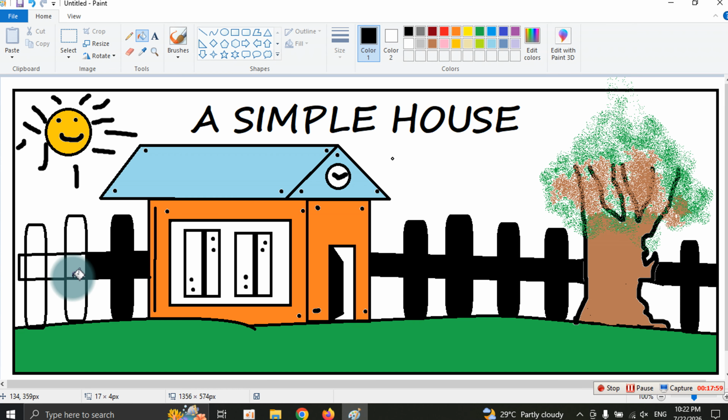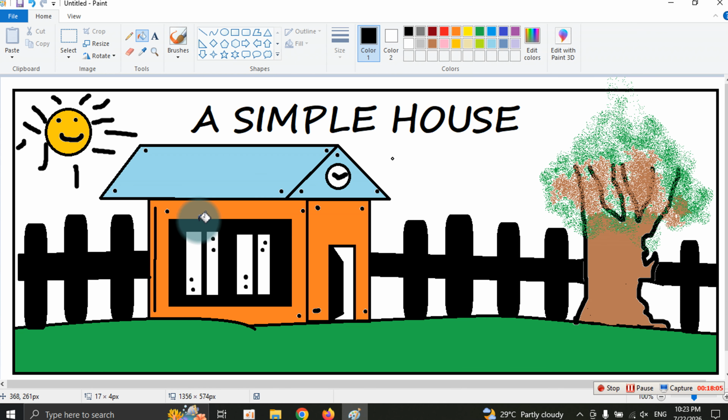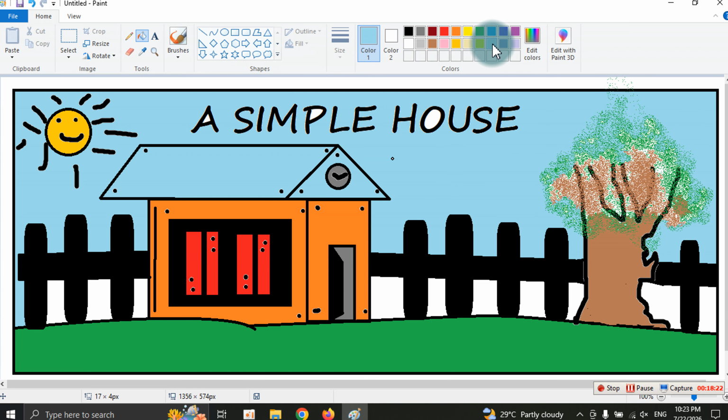Now I will color the final parts and show you the results of what we can create in this simple way.